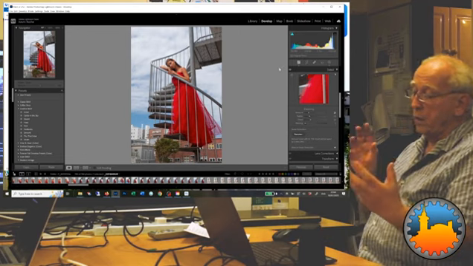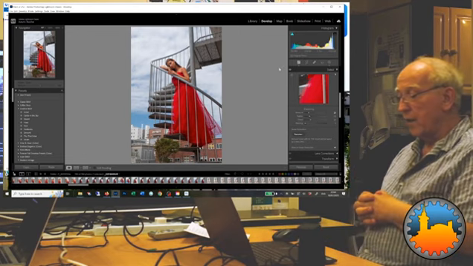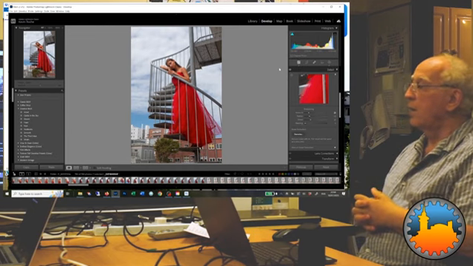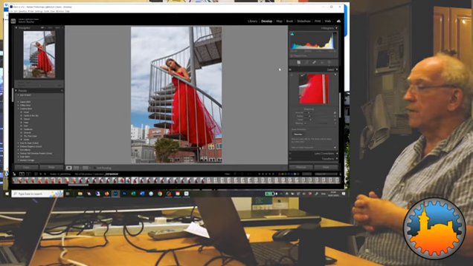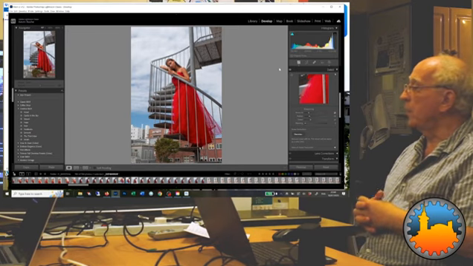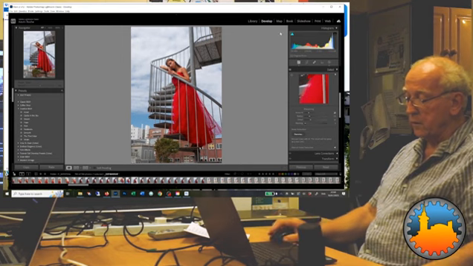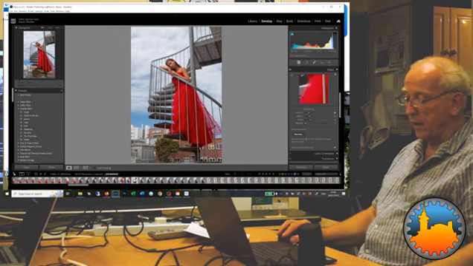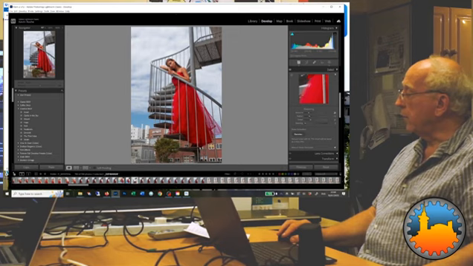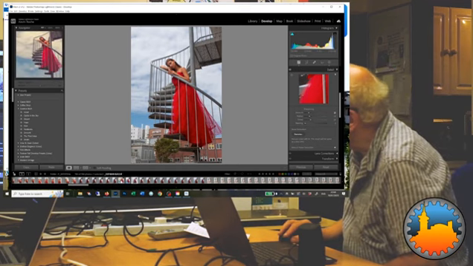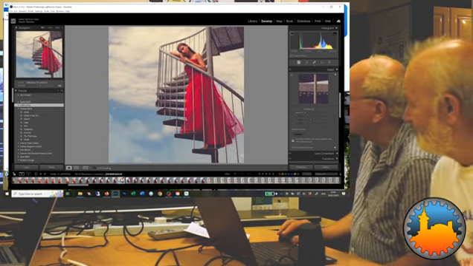Anyway, this was the picture that I had originally thought, I want to climb into the sky. I thought it was kind of spoilt by all the buildings behind when I got it home and looked at it, and I thought, oh well, that didn't work out the way I wanted. I didn't even bother to publish it or edit it. It just remained on my computer, and then once I started playing with this thing, I thought, okay, now I know what I can do, and I created an alternative version. And if I can find it, here it is.